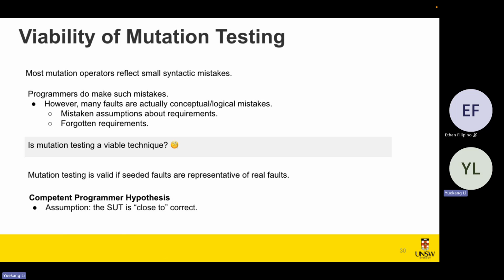So we need to have the assumption that the target program we use for creating mutants is already well written, free from high level bugs or logical bugs. Then we can apply mutation operators to create some errors, which can simulate simple errors like typos or simple misthoughts of the design.